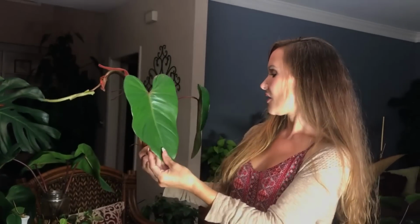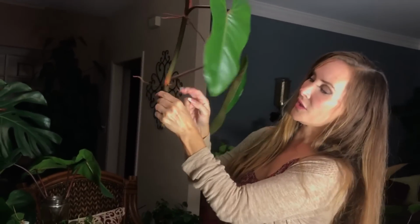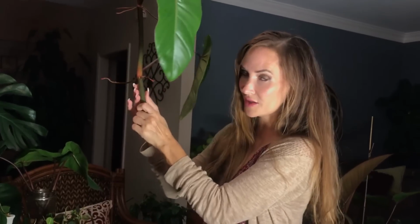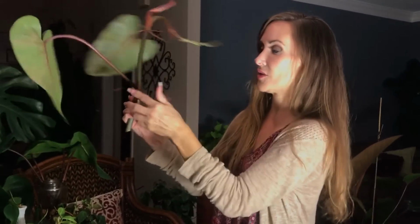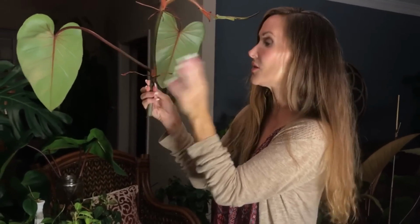So, I wouldn't be surprised if this leaf looks crappy when it comes out. Anyway, this red emerald philodendron is an example of a vining philodendron. You have your node, you cut, you could cut up here if you wanted to. I recommend leaving space in case there's root rot, because there is a chance when you stick it in water that could happen. And then you just wait for roots. You have these roots here. You could plant it directly in soil if you wanted to. It's totally up to you how you want to propagate your plant.